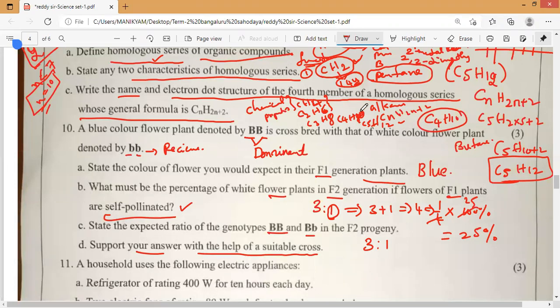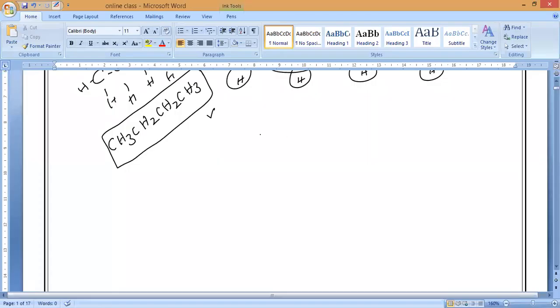F2 progeny 3:1. It is the law of dominance and the law of independent assortment, single character, correct. So now we are taking the law of monohybrid. You can take it like a tall plant and tall plant. We are taking a blue plant, capital BB, as well as small bb, indicating YY. So now first, F1 crossing, you tell me. What are the gametes here? B and B. And what are the gametes here? Small b and small b.